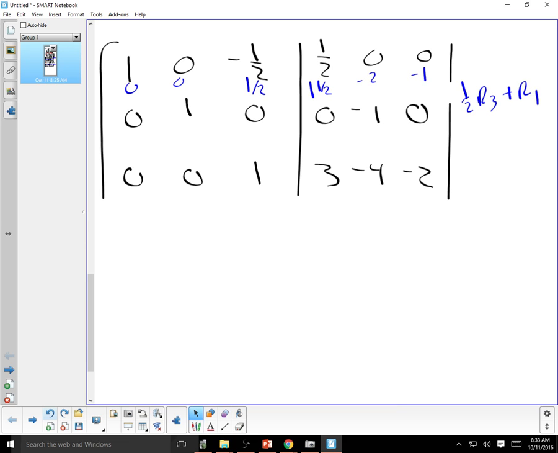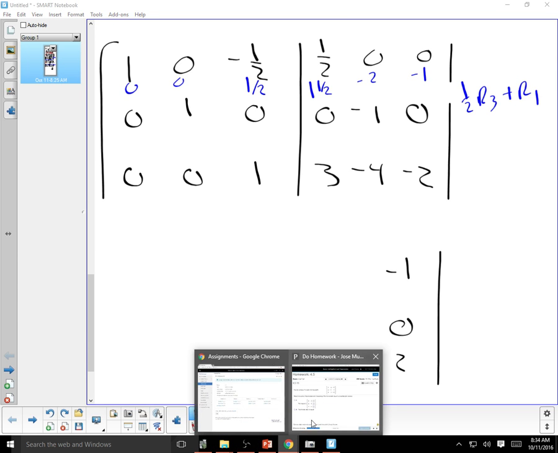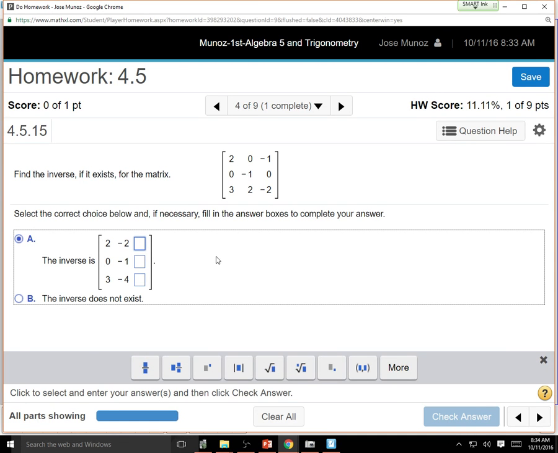So let's combine them. Now, I'm not going to write the whole thing, because all I care about is this last column, right? So I should have a negative 2, a 0 there, and then when I combine those, I should have a negative 1 here. So, since you already have the answer up, negative 1, 0, negative 2? Yes. Awesome. So, we'll take those 3, since that's all we care about. Negative 1, 0, negative 2. Plug them in here. I feel like that's wrong. Is it wrong? Oh my god. Yeah, negative 1, 0, negative 2.